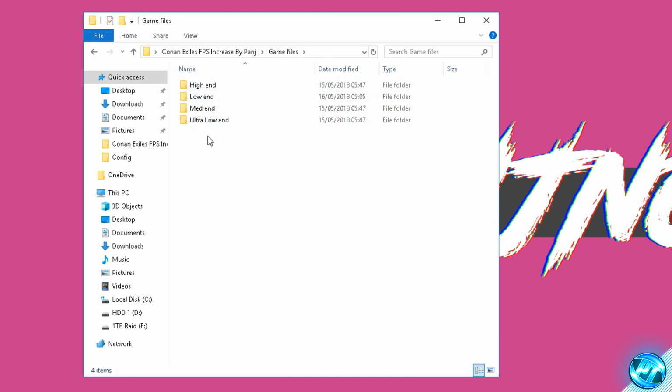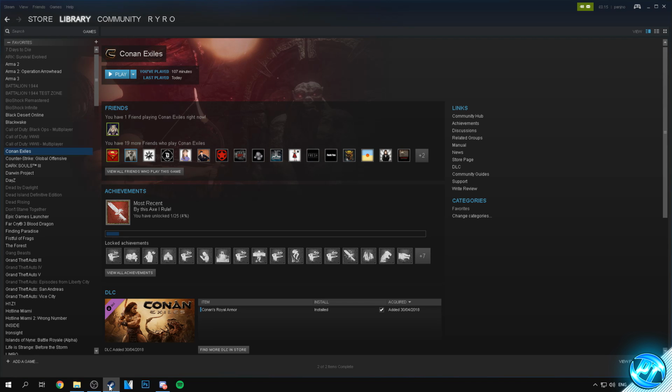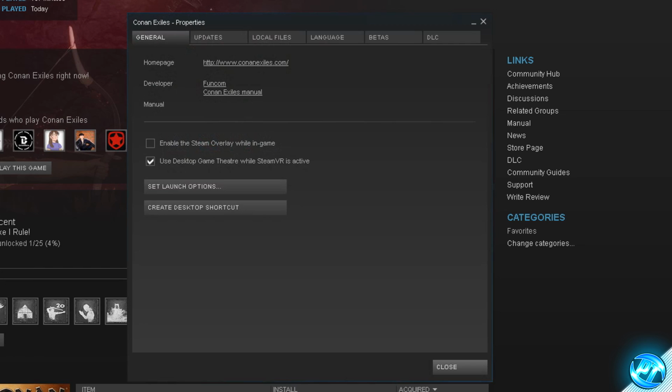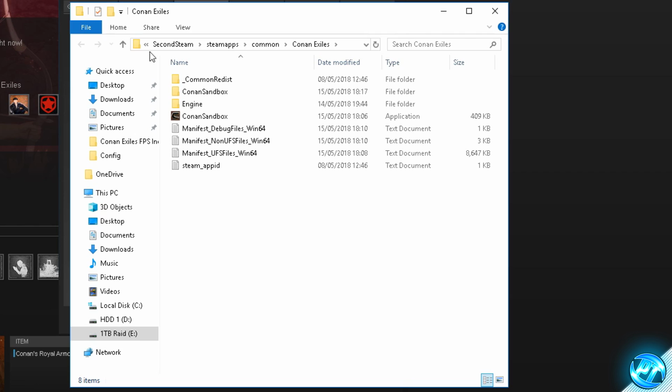So go ahead, click on whichever of these configs you wish to use, double click on the folder for the one you're going to be using, and then inside of there you'll be met with 4 game files, which should be called Default Engine, Default Game User Settings, Default Input, and Default Scalability. Now what we're going to be doing to install these is minimize this folder, then go down to Steam once again, right-click on Conan Exiles again, and go down to Properties. This time we're going to the Local Files tab found here at the top, and selecting Browse Local Files. Then inside of here, we're going into the Conan Sandbox folder.